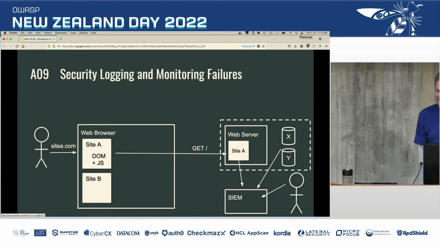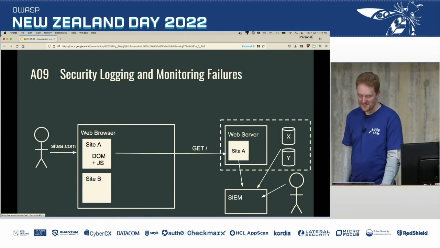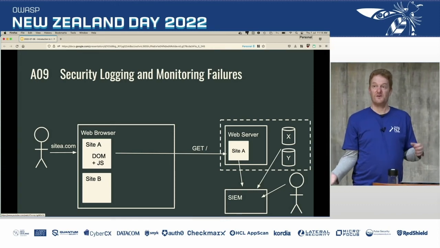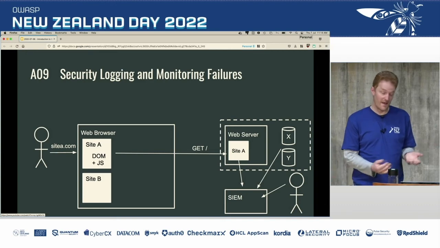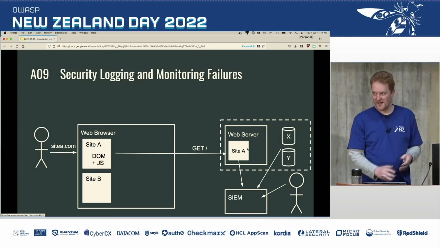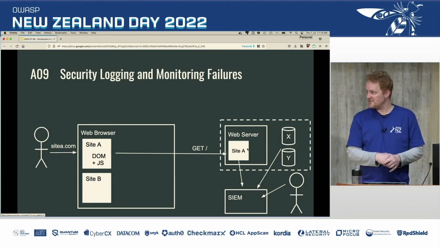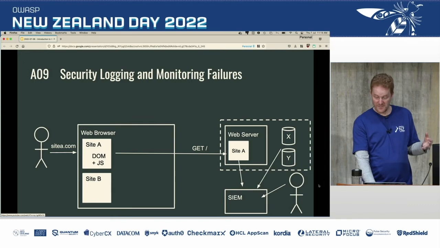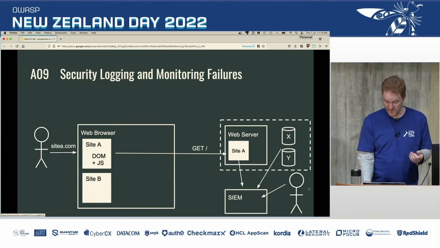Cool, okay, security logging and monitoring failures. We're on the downhill slope of the top 10. So the biggest failure that we have is we don't log stuff, and we don't look at the logs even if we do log stuff. And so we want to make sure that when our application is reaching error conditions, that we're writing those errors somewhere, and that we have a gender neutral stick figure looking at that place that they're being written to.